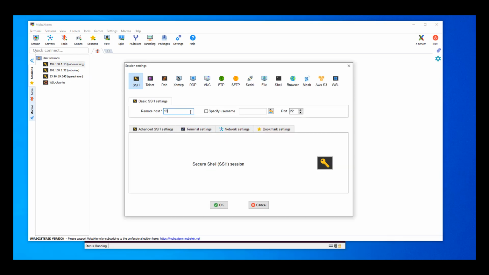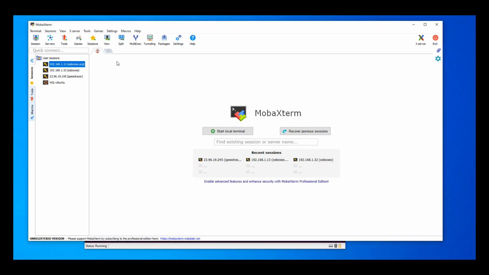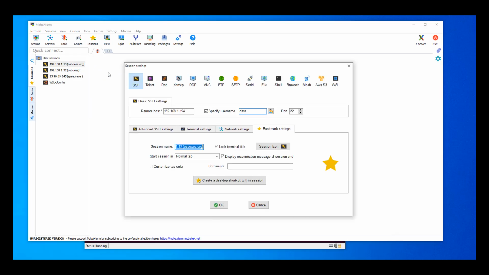The IPs are 192.168.1. I believe 154 was the master. I'm going to put my name there, say OK. And edit session, probably need to rename the session. Session name right there, master.